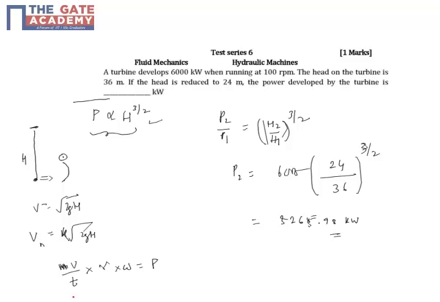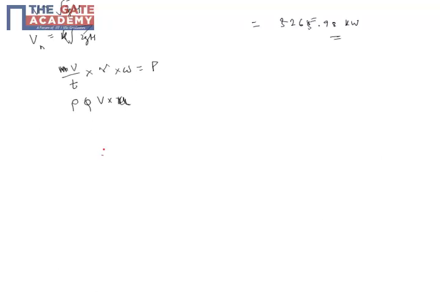Let me just derive it. Mass flow rate, m by t, is nothing but rho into Q, and then v into r omega. Omega I can write in terms of the rotational speed; r omega is nothing but the tip velocity, which is u. Now the tip velocity of the blade is also a function of v, it's some ratio of v, so we can write it as v. So it's rho Q and v squared, with some constant. Now Q again is the flow rate, which depends on the area of the nozzle into the velocity.